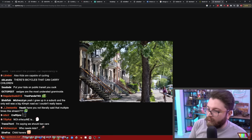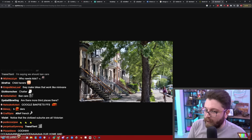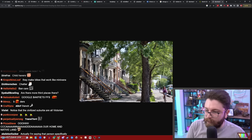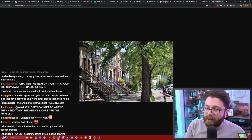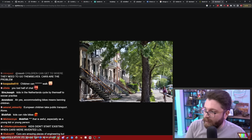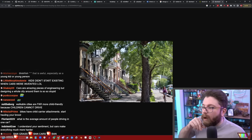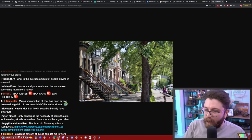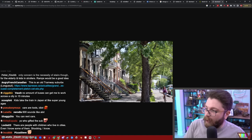And if you want to move around with your family, good trams and public transportation would probably make that a lot more accessible to a lot of people. And if you really do want a car, that's fine. I just don't think that all of the city should be dedicated to car use. Also, keep in mind that traffic would be a lot less horrible in a world where people have options other than driving.